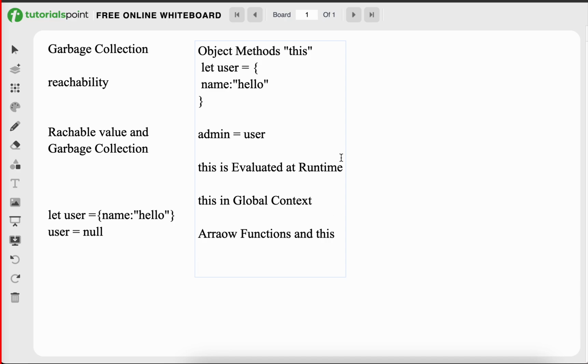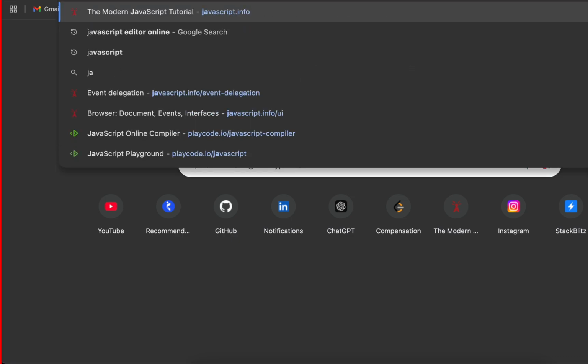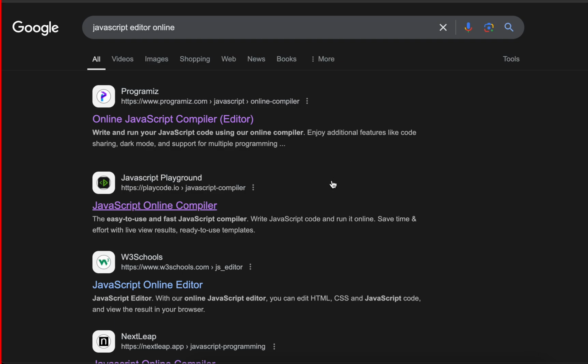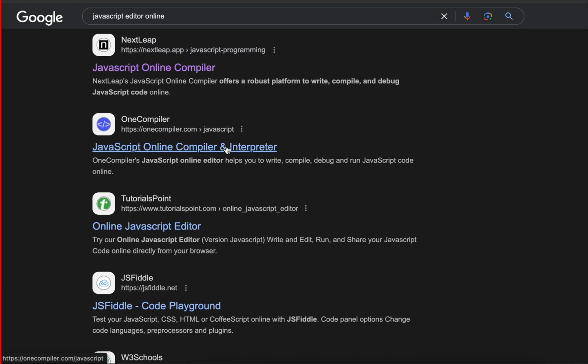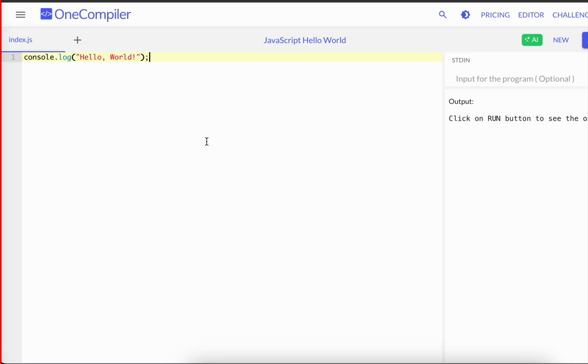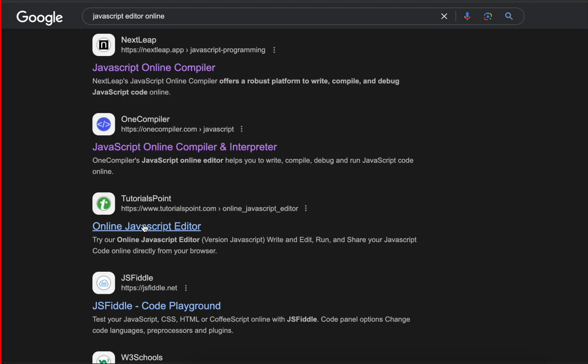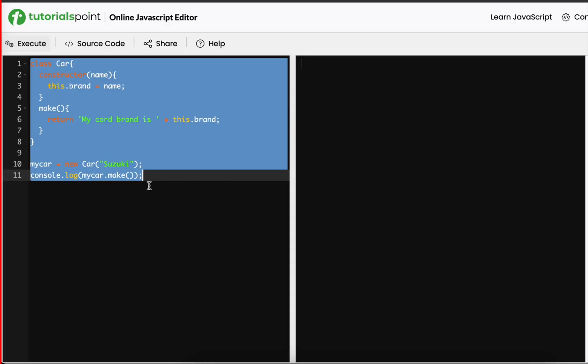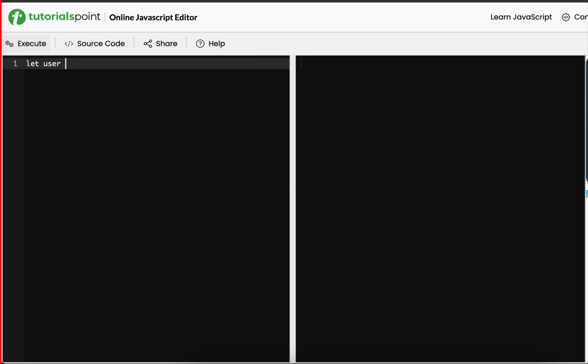For example, I will create one here in a JavaScript online editor. Let user, there is a name called hello, and there is a function, I will create a method here.